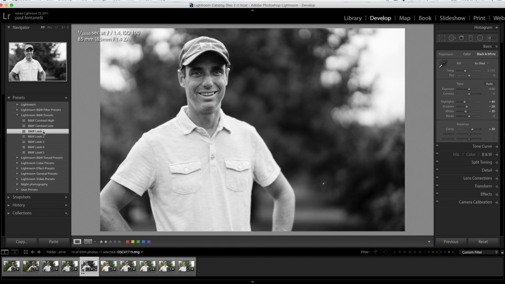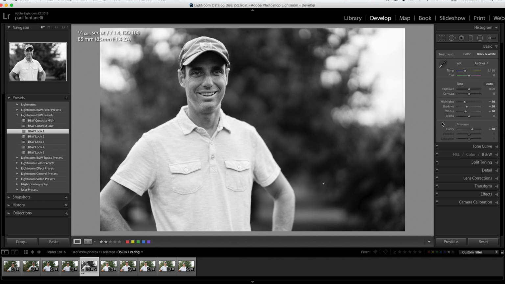Here's one that looks halfway decent, so if I click on it, you'll see that it now applies that preset and all of its editing adjustments to the photo. This leads us over to the right-hand side of the screen, which is where you can see all of those editing adjustments that were just applied based on that preset. So again, a preset is basically just a group of edits that are already made for you. Lightroom will give you some to get you started. Once you click it, it automatically applies all of these adjustments that you see here on the right to the photo.